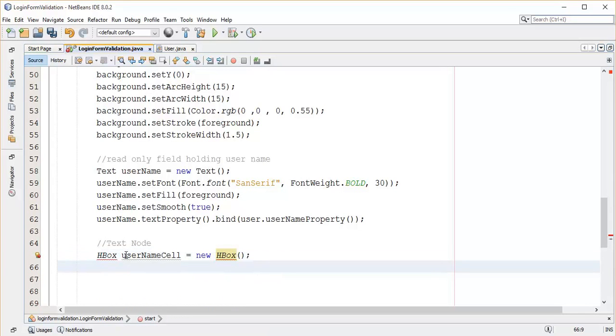then add the username cell to the primary stage, so username cell.